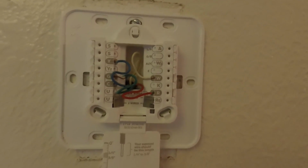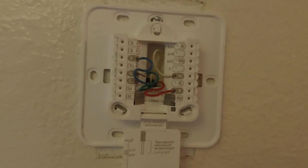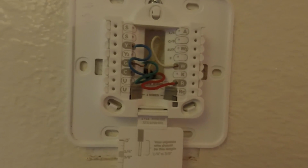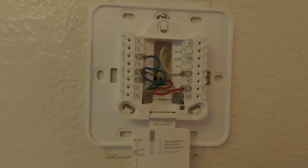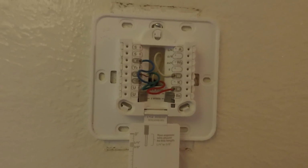Your O/B is your changeover valve. Your auxiliary is your auxiliary heat relay stage 2. Your E is your emergency heat relay. Your K is your connect to K on the wire saver module.